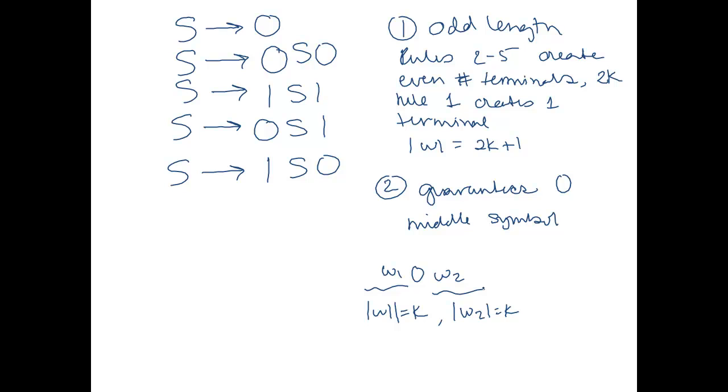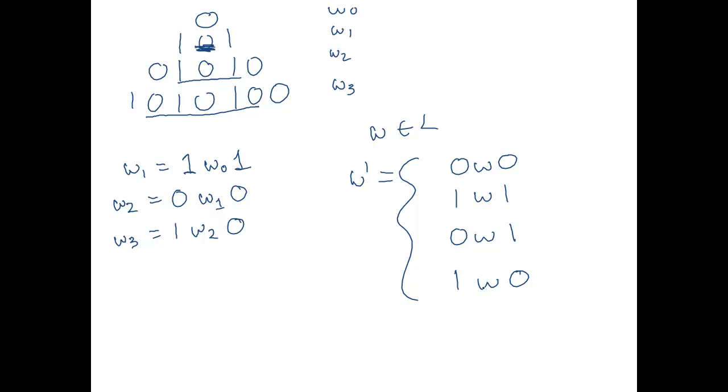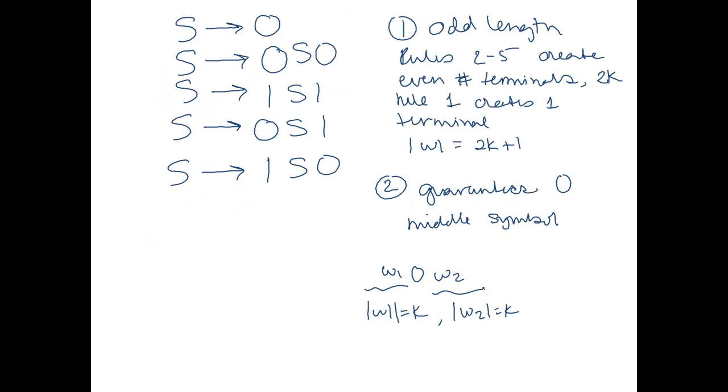So let's confirm this. We've given a logical argument as to why this works. Let's use a practical argument. Let's pick a string and see how to generate it. So let's use this one, 1010100. Let me write this at the top here so I don't forget. What do I have? 1, 2, 3, 4, 5, 6, 7. Yeah. Okay. So how are we going to create this one?